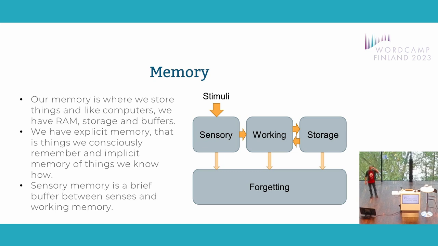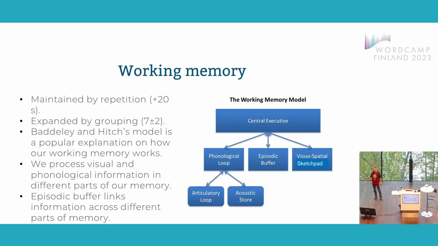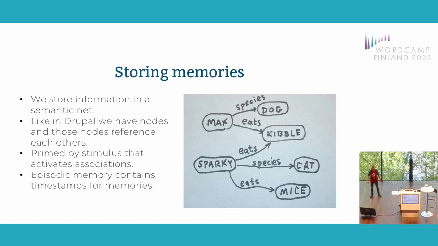And back to the hardware, we have memory like computers. We have our RAM, our working memory, which we use when we are focusing on something, actually working on something. We have a sensory memory that's very short term, a kind of buffer for input, and then we have storage for a long time. The working memory lasts about 20 to 30 seconds, and then we need to repeat stuff to be able to work on it for longer. Usually we can work with groups of 7 plus or minus 2 items at one time, and then we can do different kinds of grouping to increase our memory. There are different kinds of these, but I won't go into detail on that.